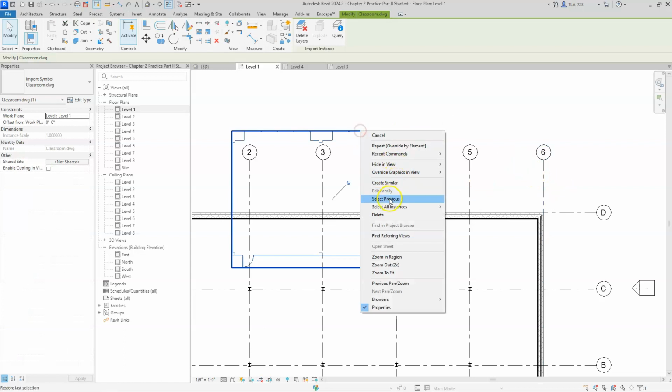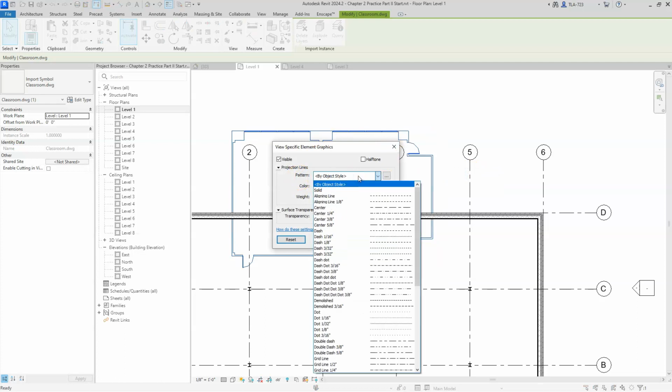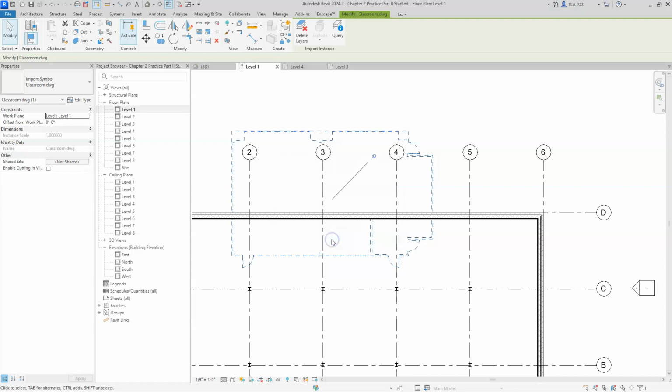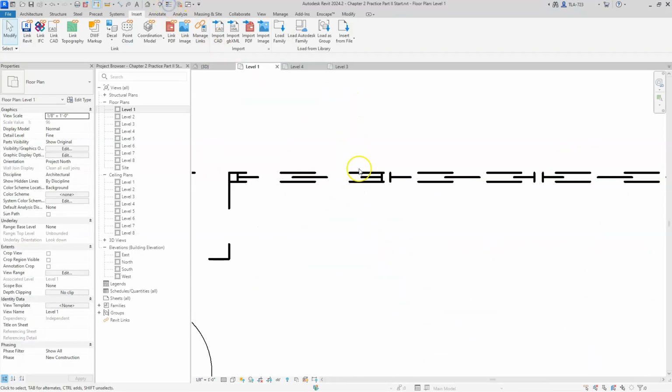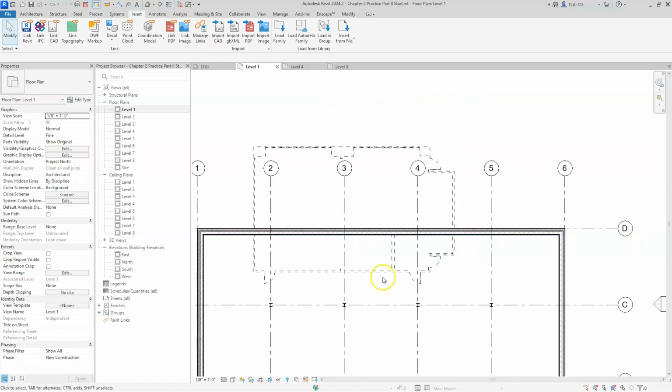So any of those things under the Override Graphics in View that you can change, the pattern, so the line types, right? If we wanted to change the line type of this thing, the line color, and even the line weight. If we want it to be a little bit thicker, let's bump that up to 3 and see what that looks like. So now it's all hidden lines, black and white still, turn off thin lines. We can actually see the line weight of that thing. So lots of stuff that we can do quickly and easily without actually having to edit that CAD file.